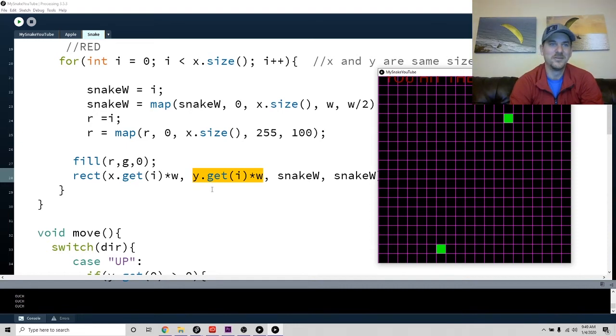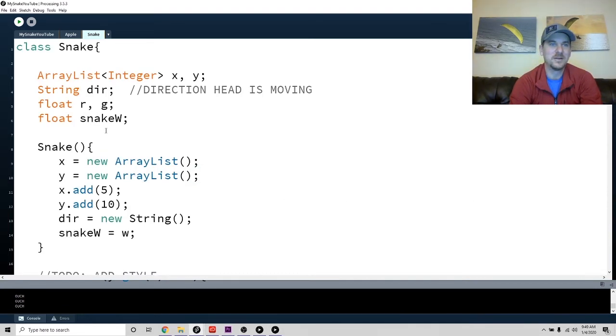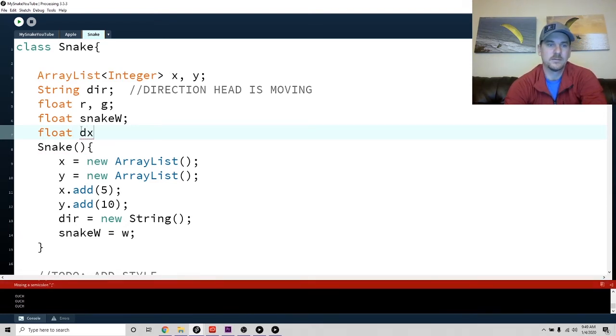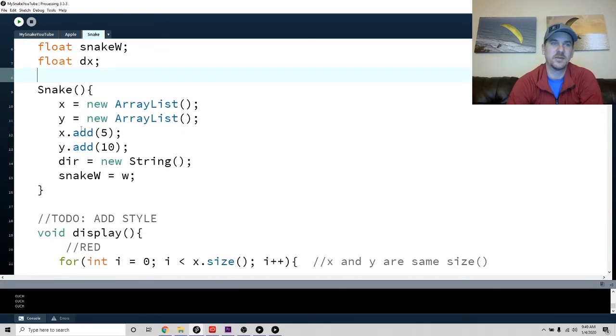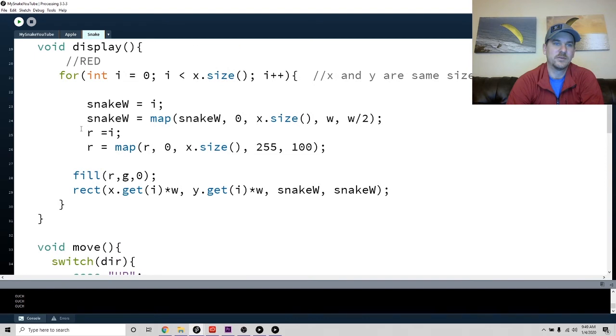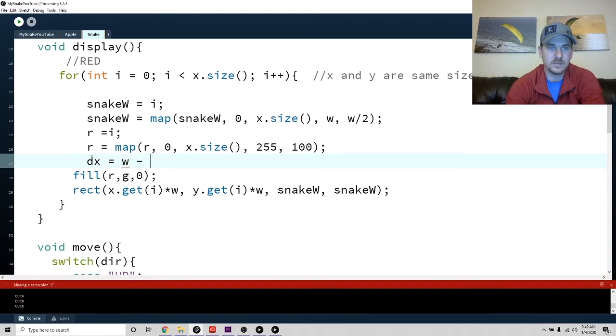So let's make another float called dx. Well, we should do dx and dy, but since it's a square, we'll just do the difference of x. So I'll say dx in here equals the difference between width minus snake w.